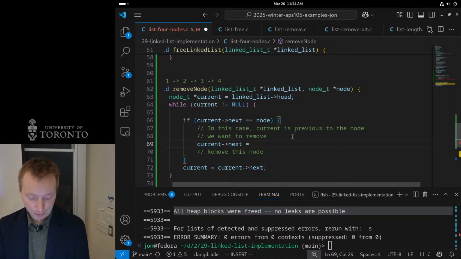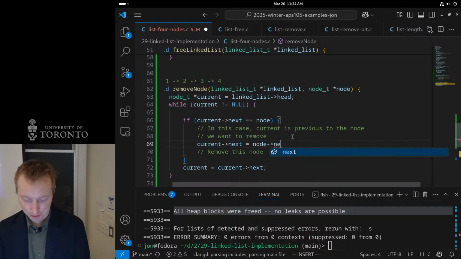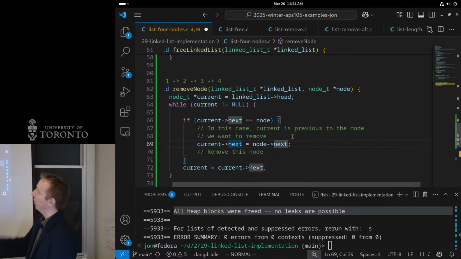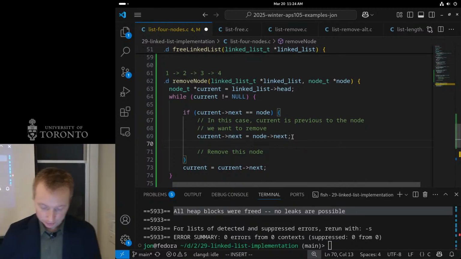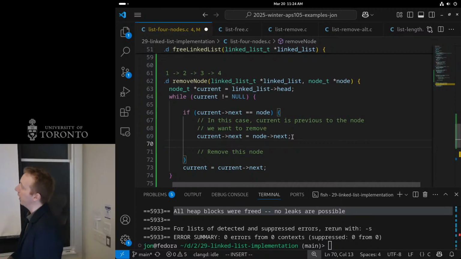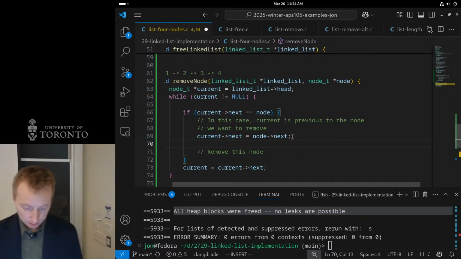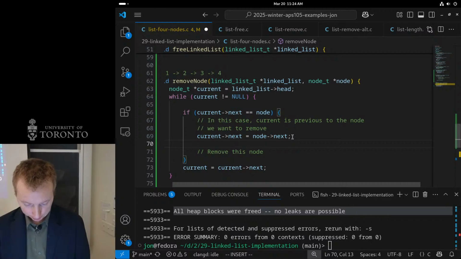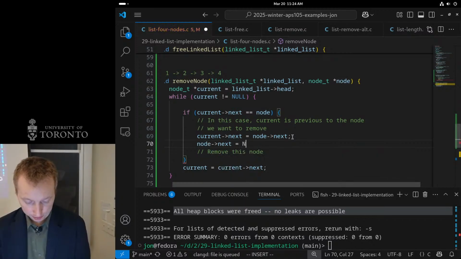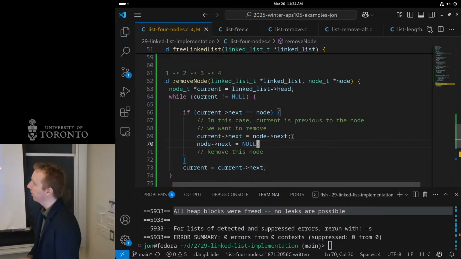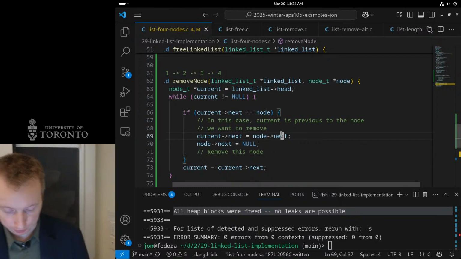Current next, or simply just node next, right? So whatever I'm currently pointing to, my next. And then if I want, I can also update node.next equal to null, just set it equal to null because I've removed it from the list, just to kind of clean it up and reinitialize it.